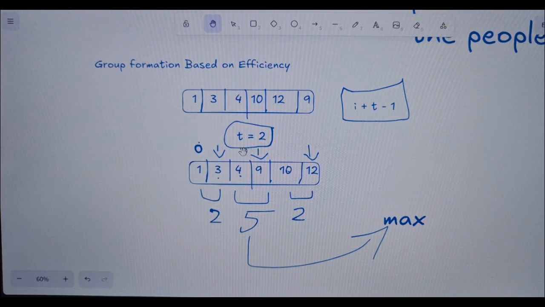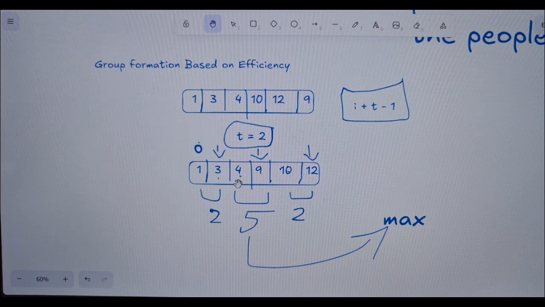If the window size, the t value, the group size, had been given as 3, then you would have understood this. How messy it is. Assume t is equal to 3. Then we have to find 4 minus 3 minus 1, and 12 minus 10 minus 9. This is one group, and this is one group. If they had given the t value as 3, then this is what I'm telling.